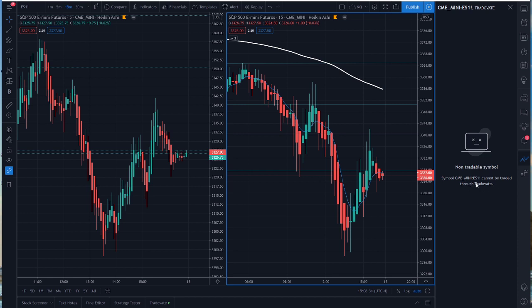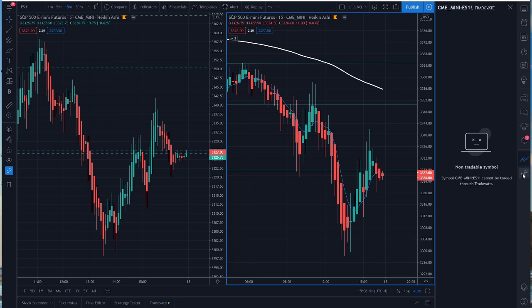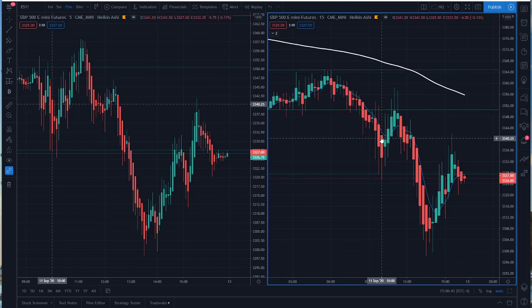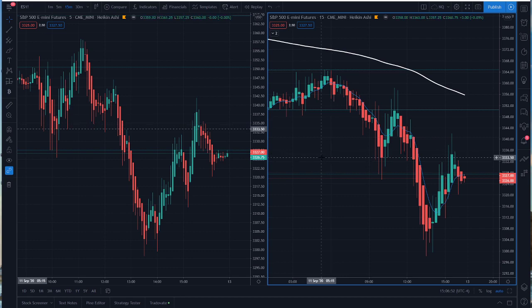Traded through Tradovate. Oh, you have to be on the actual month, but this is saying that because you're not on the actual month that Tradovate uses. But this is what the DOM would look like here, and you would have an order form here if you wanted to put in an order outside of Tradovate, but it would still go through your account because remember, TradingView is not a broker. They're simply a charting platform that can connect with your broker.